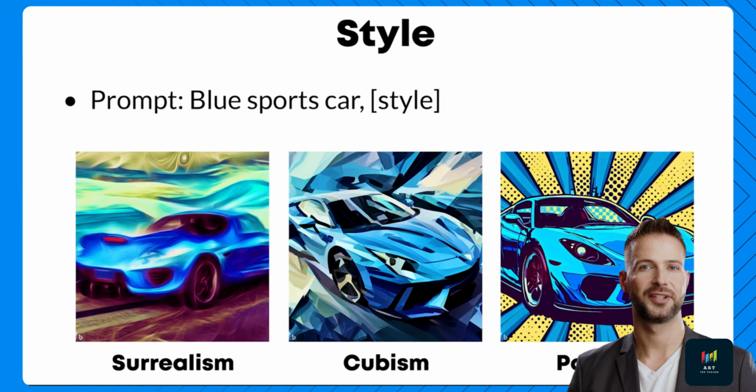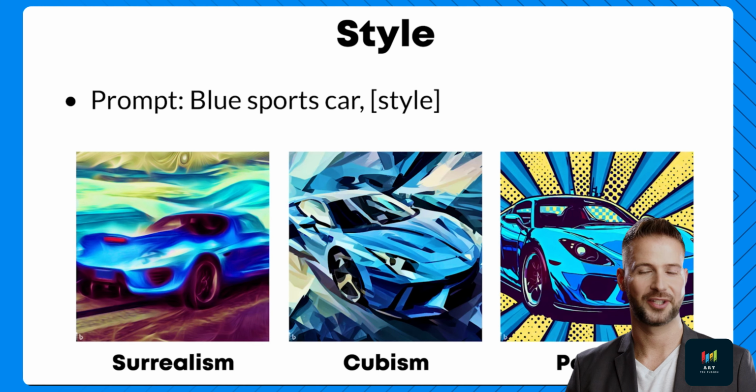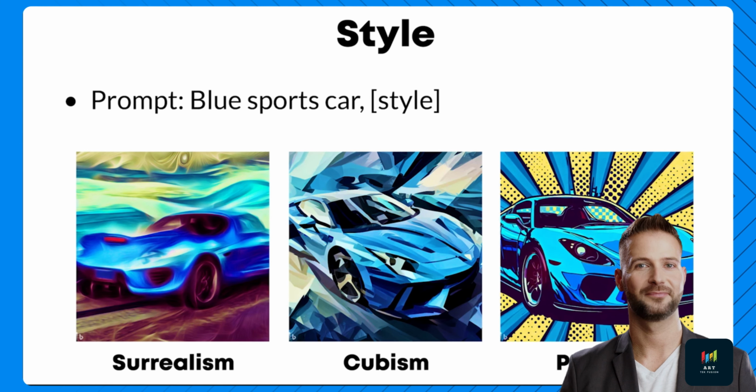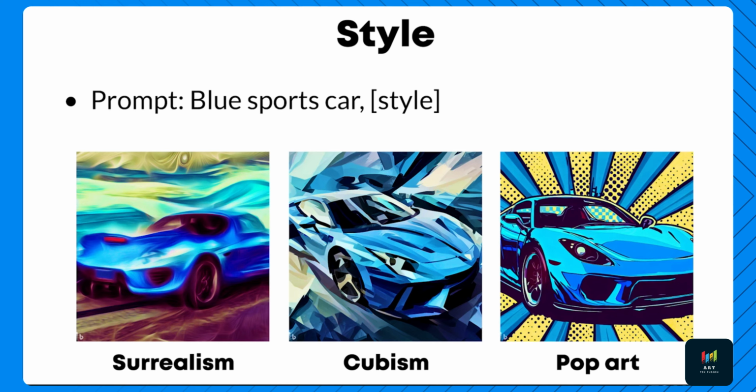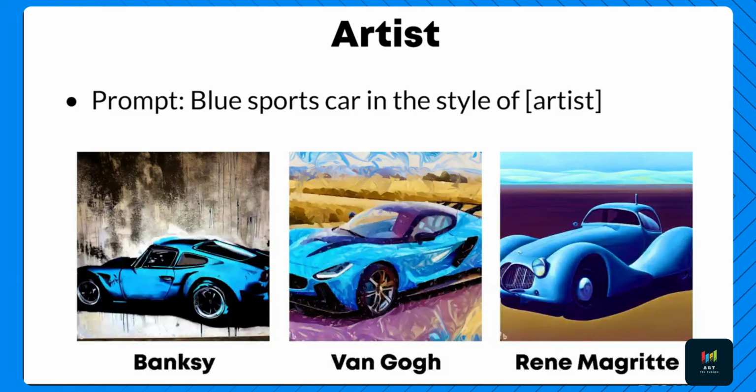So style is basically the school of art which will determine some of the color, the types of shape, the level of detail, and the artistic currents that will influence the creation. Some examples we've already seen, like surrealism and cubism, but also pop art, for instance. Then we have the medium in which the art will be portrayed, for instance a photograph or a drawing or a 3D render. Next we have artist, which will include the style of that specific artist in your image. There is some controversy here about copyright, but so far it is totally legal to use these in your prompt.